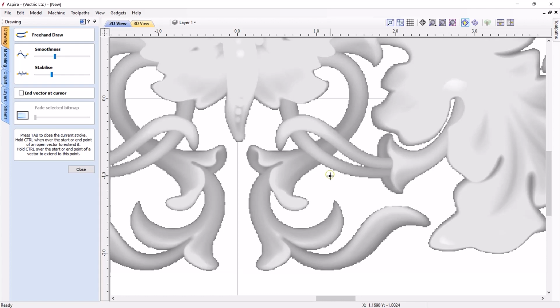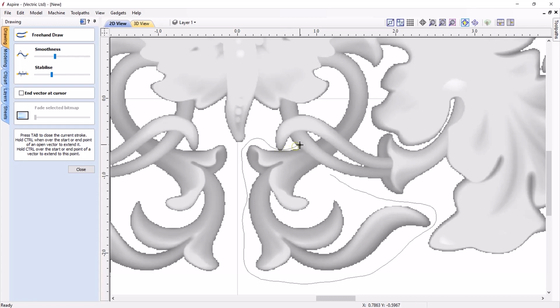Now, again, as I said, you'll notice that nothing starts to draw until I hit the outside of that circle. But I'm actually going to pay attention to the center part of that circle. I'm not going to worry about the crosshair. I'm just going to watch the center of the circle while I draw a reasonably neat line around the outside of this piece I want to keep, drawing in and steering around all the pieces that I want to avoid. If I can't avoid some of it, I'm just going to cross right over it.